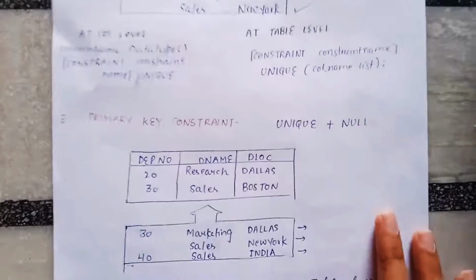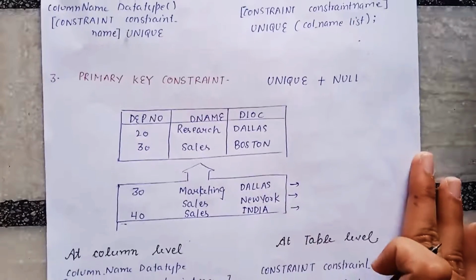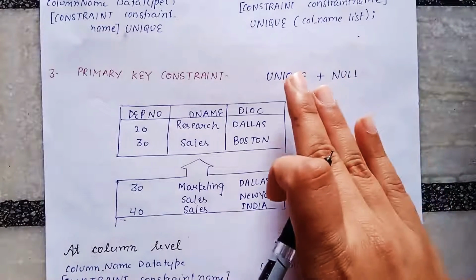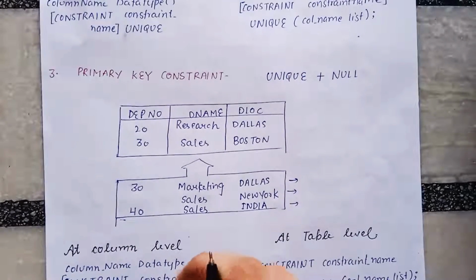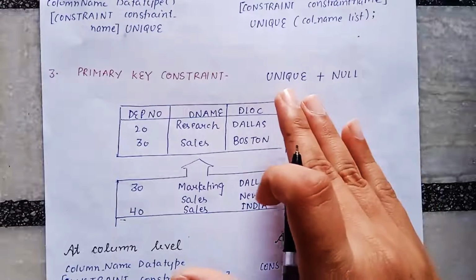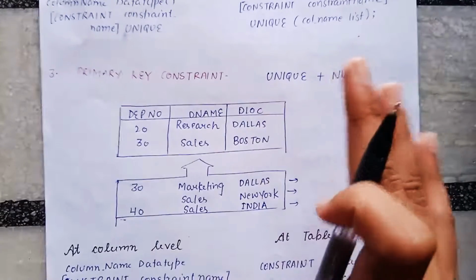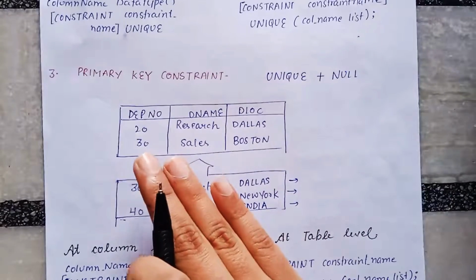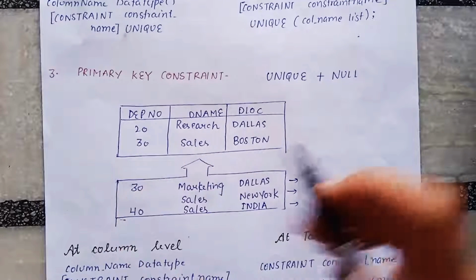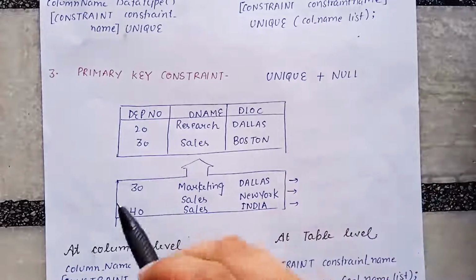Next is the primary key constraint, and this is the most important constraint. So till now we have discussed the not null constraint and the unique key constraint. But the primary key constraint is a type of constraint that integrates both of these, that is, the unique constraint and the not null constraint. If we specify this primary key constraint on a particular column, that column states that any value that is going to be entered should not be null and should be unique. Both these constraints should be fulfilled at that column.